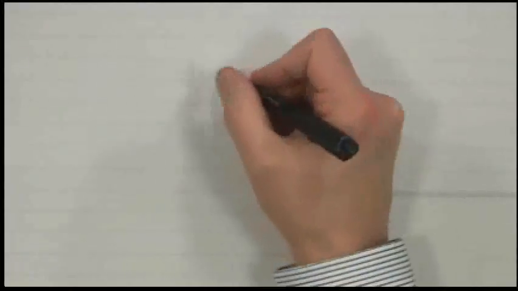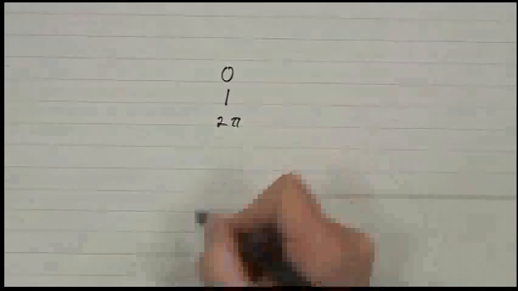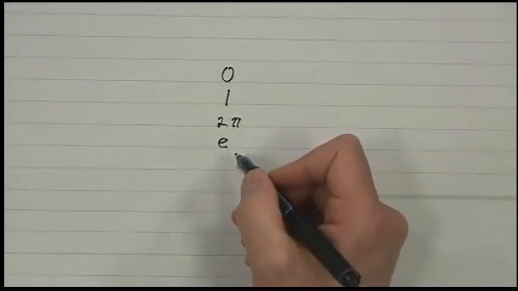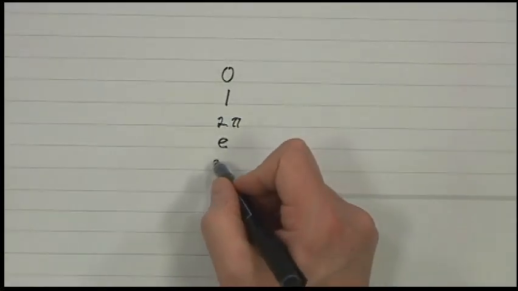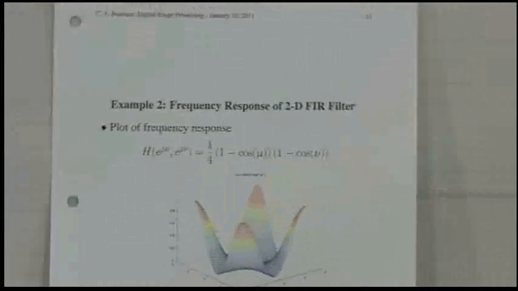Gosh, you guys are good, okay? I got you trained. Remember, the 4 answers to all questions: 0, 1, 2, pi, and then after that it kind of gets fuzzy. All the above. E, you can throw that in there. Cosine theta comes up quite a lot, okay? Okay, now, but 0 and 1 are good starting points.